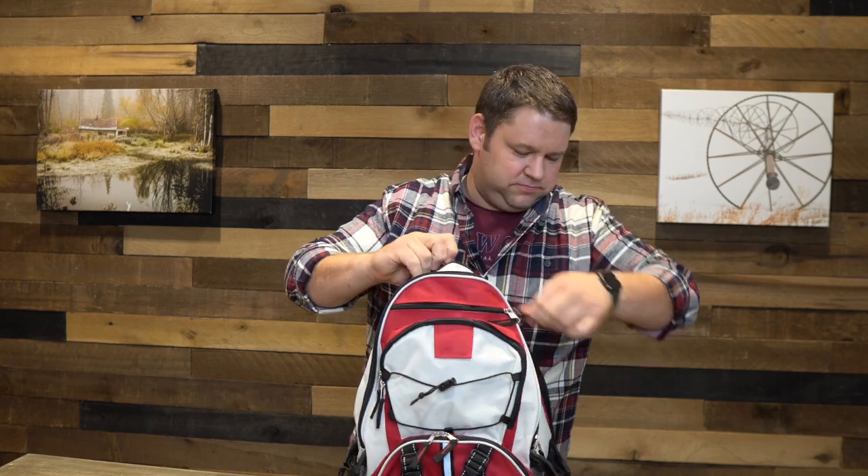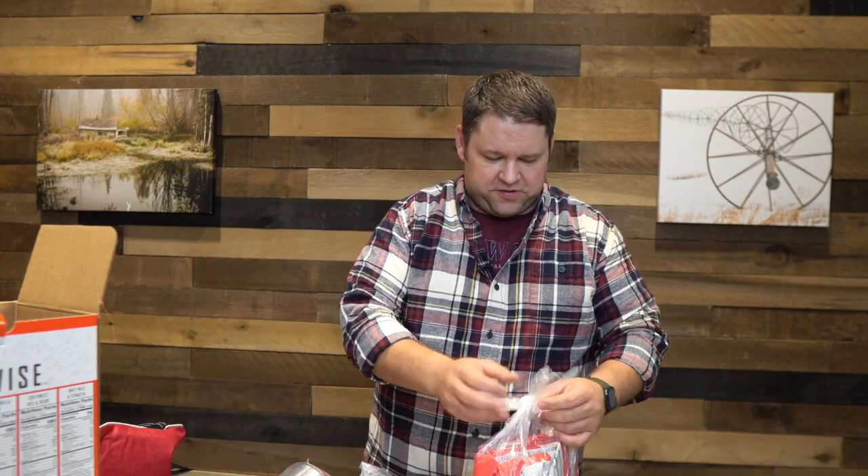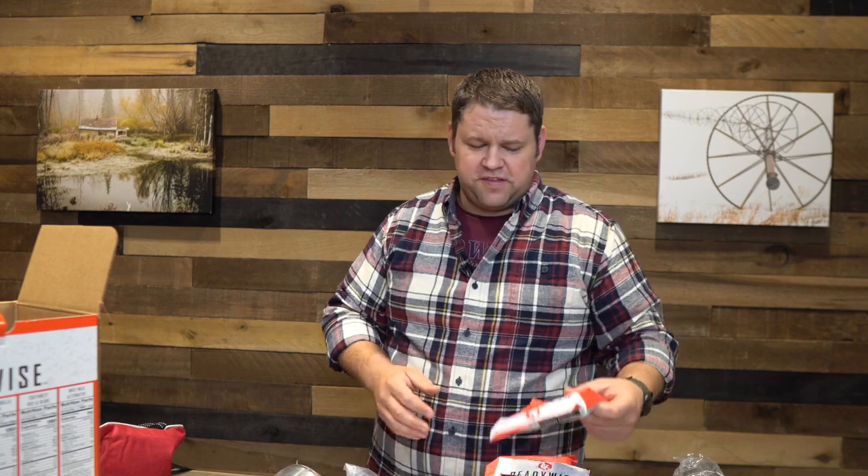Now it's time to break it out. That's the whole kit right there. So first things first, we have food — I'm jumping to the food first. This actually stood out to me with this kit compared to most others I found. Basically every 72-hour kit I found on Amazon, the food was just ration bars. I've done a couple of videos now on ration bars — if you don't know why I don't like them for emergency food, you can check out that video. It's not my preference.